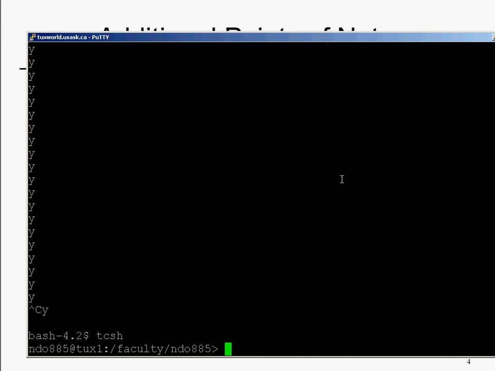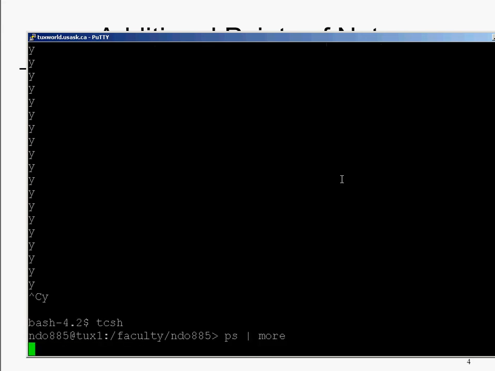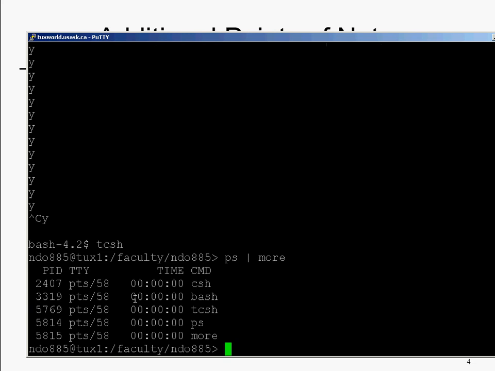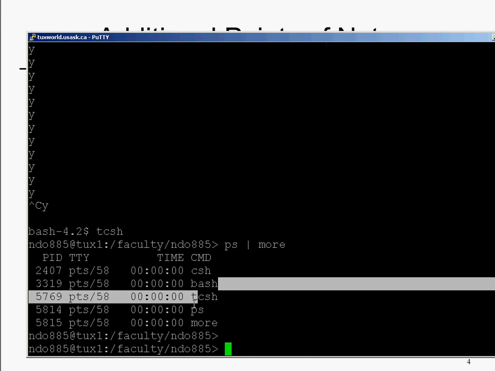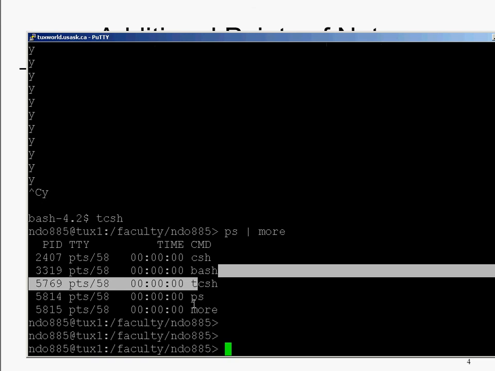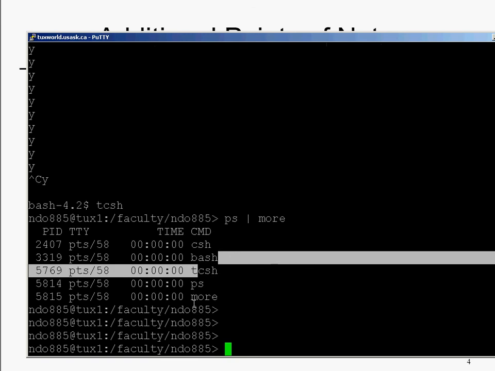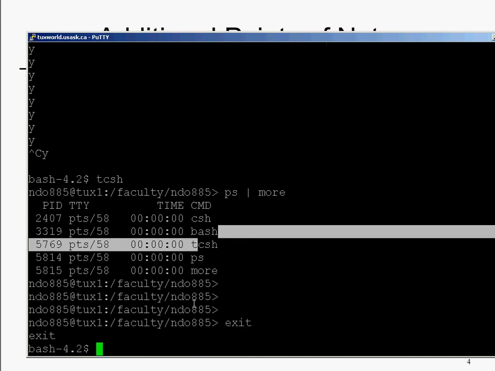I could actually test. I could do a PS and go look. You'll see this PS lists various processes, and you'll see I'm actually running a Bash process. Where is Bash? Yeah, it's supporting commands. It's all going on within Bash. It's just that Bash has kind of delegated to TCSH to handle however many commands are wanted. How do I get back to Bash? I do exit, and now I'm back in Bash.